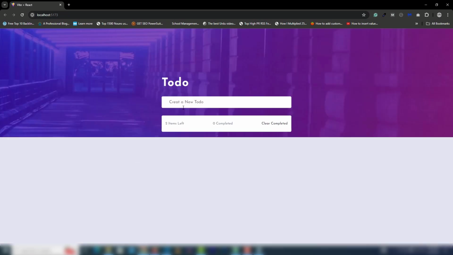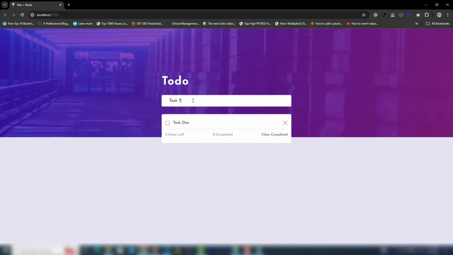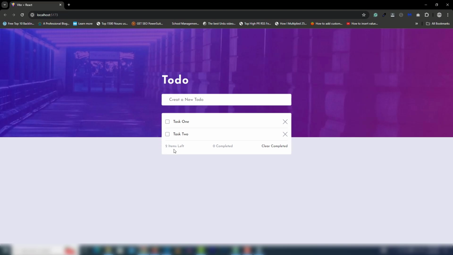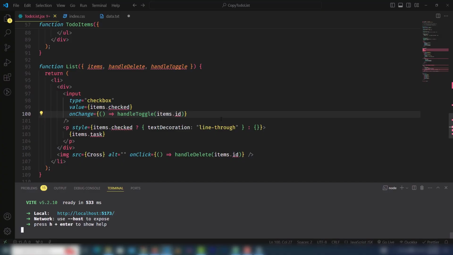Yeah. So I use task 1, task 2. Yeah. Click on the checkbox. Yeah. Okay. The other one was, so say something: text decoration line-through, otherwise nothing.